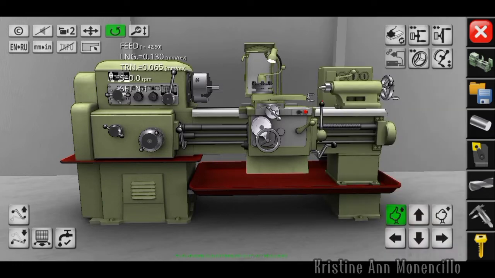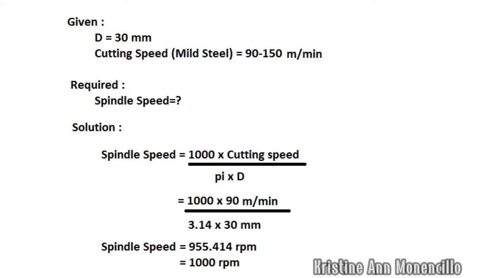After we set the length and diameter of the workpiece, we need to compute the spindle speed. So this is the solution in computing our spindle speed. The given diameter is equal to 30 millimeters. And then the cutting speed for mild steel, this is the carbide cutting speed.